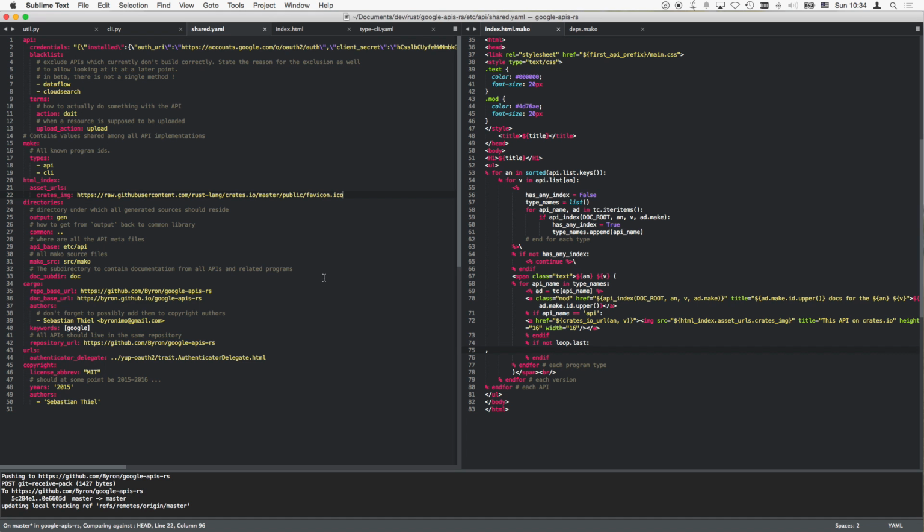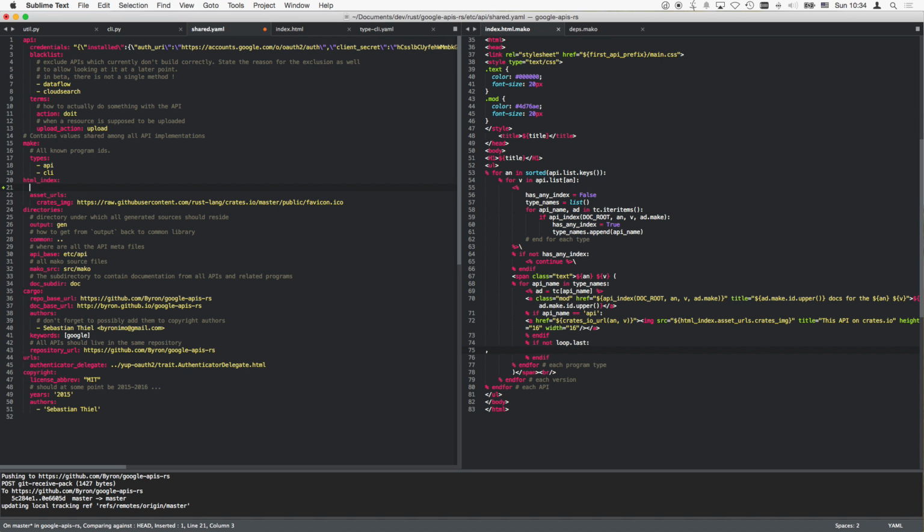So HTML index. I need a download base URL, asset URL, download URL, download base URL. So I have repo base URL, doc base URL. And I guess I want to have download base URL.